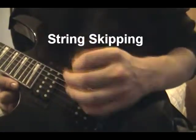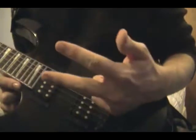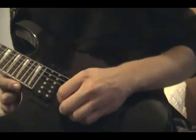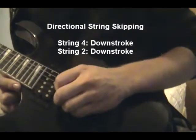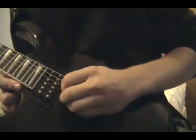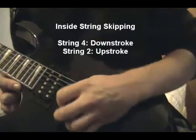Okay, now we've got string skipping to think about, because when you're string skipping, you need to use one of those three techniques. There's only really three ways that you can change strings. You can either do directional picking, well, sweep picking. These are all the different ways you can change strings. Directional picking, and if you string skip, down, down, down, down. You're skipping over string three here. You're going from four to two. All right, down, down. That kind of works. You could also go up, down, up, down, up, down. And that would be inside picking, or down, up, down, up, down, up for outside picking.